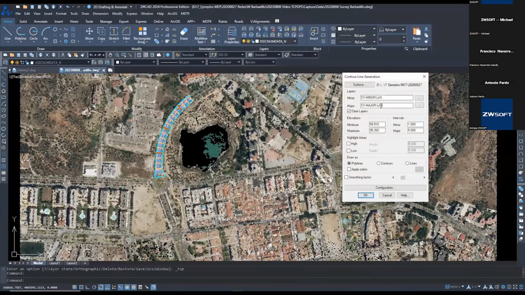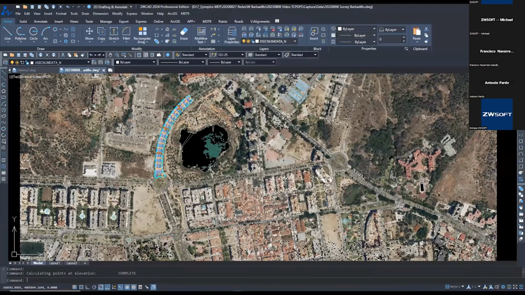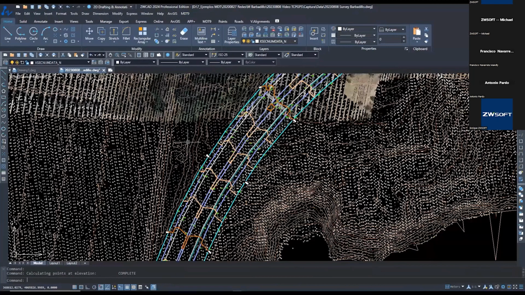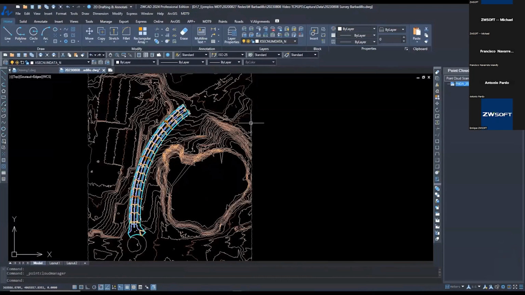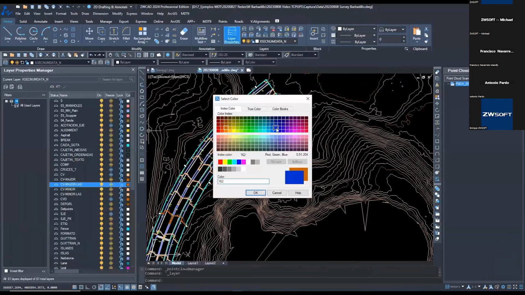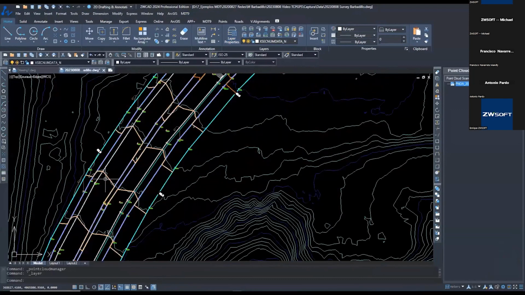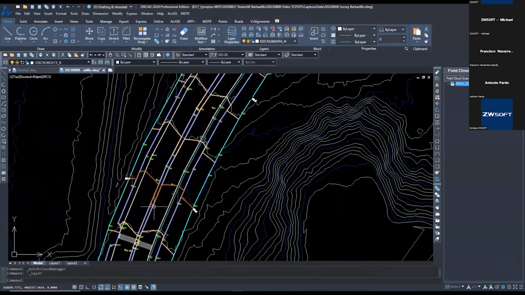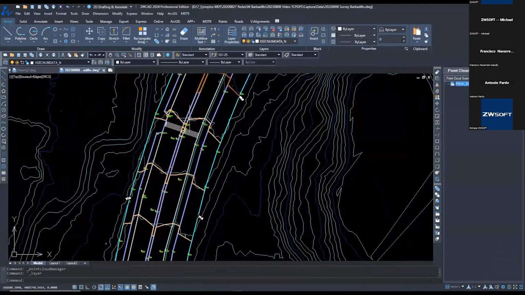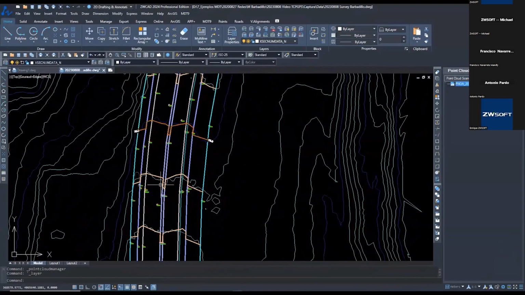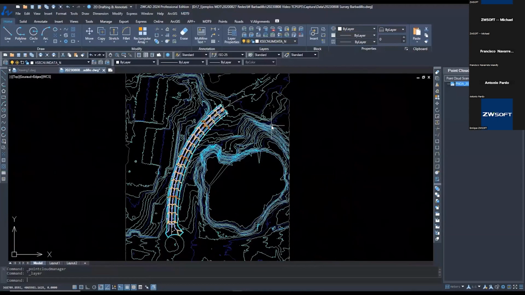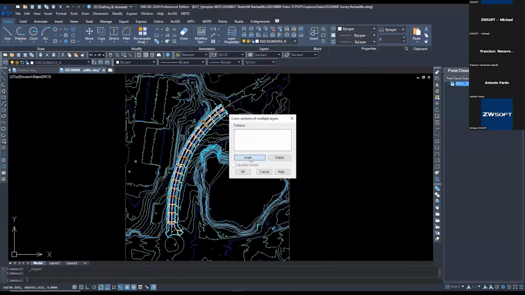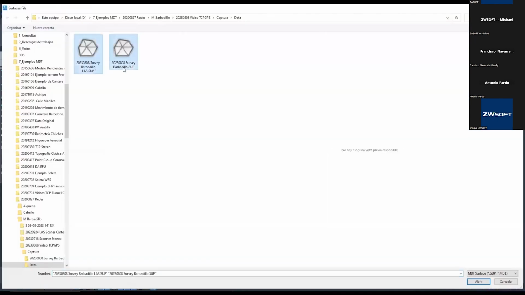I'm going to hide the point cloud and change the color of the layer to check the difference. There is some difference, but it is due to the precision and accuracy of our data. There are some differences between the survey and the laser scanner, also the LiDAR sensor.